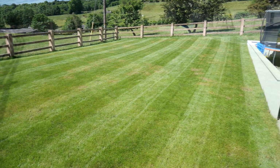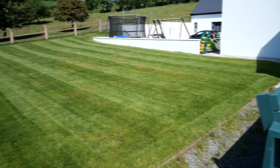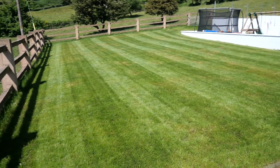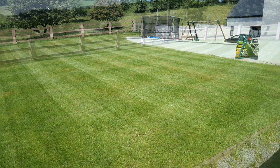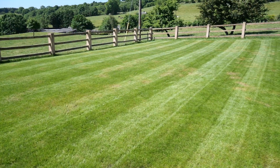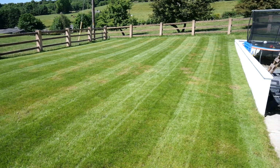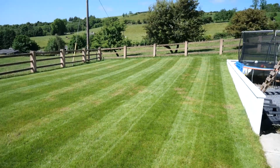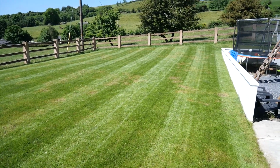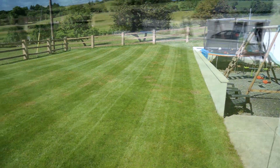This is the lawn. About 2 months ago I scarified it, and I've just been cutting it ever since. First thing you'll notice is a few brown spots. I'll explain that in just a moment. That's not to do with the actual scarification. Slight weed killer incident, but this is how the lawn came out after being scarified about 60 days ago or so. I'll take a little walk around so you can see.